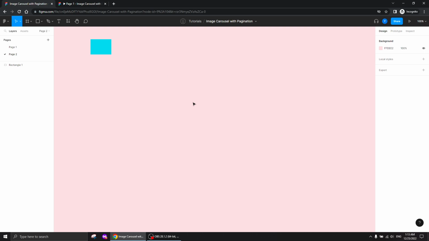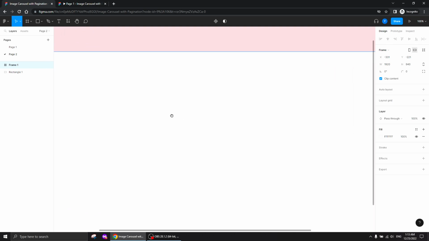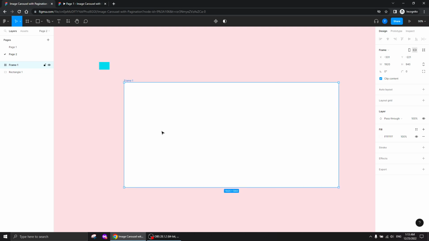Okay then, so let's create it from scratch. I'll do it pretty quick. So let's do a 1920 by 940, I guess, something like that. Yeah, it's okay. You can do any screen proportion size that you want. It doesn't really matter.